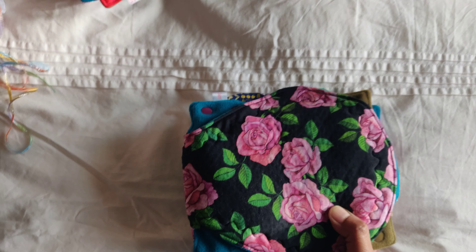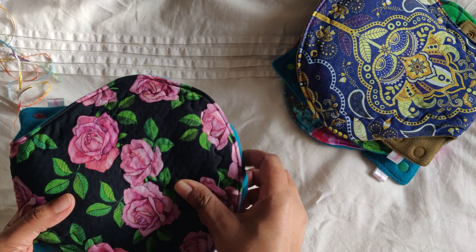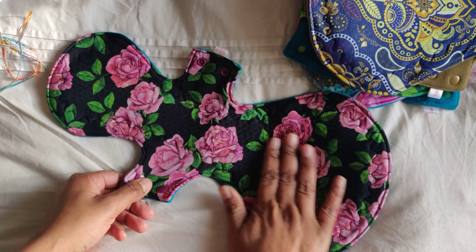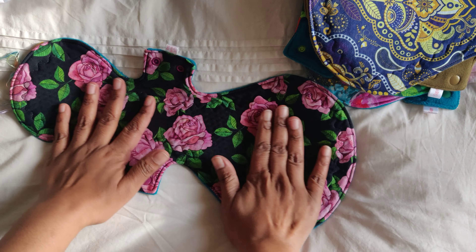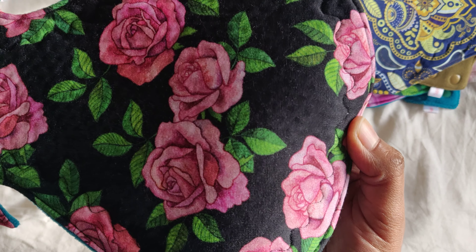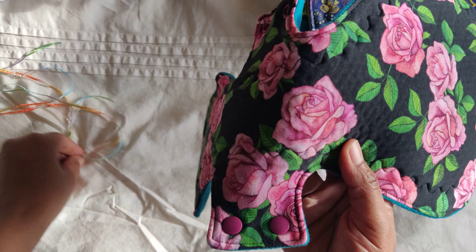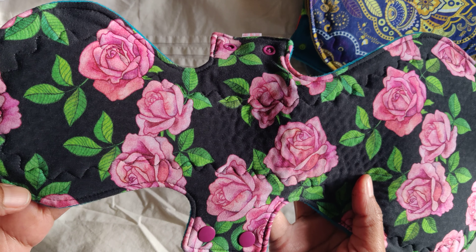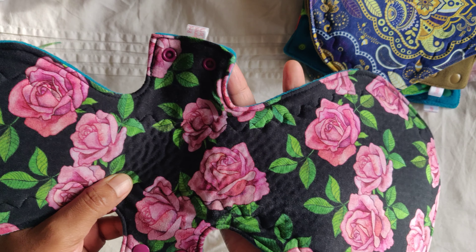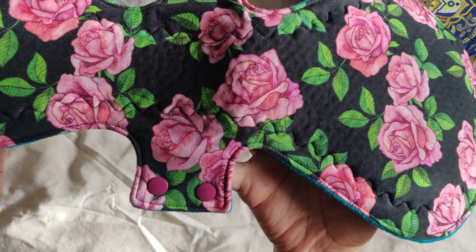We'll start with this package. These are 16-inch huge pads. Oh wow, this is beautiful — look at that fabric. I love the flowers. I really wanted this fabric for myself, but I didn't get it because every single black I have owned I seem to be bleaching out with acidity. So black's not for me, but it's just gorgeous.